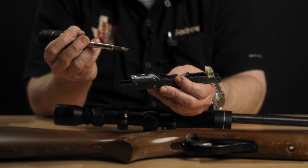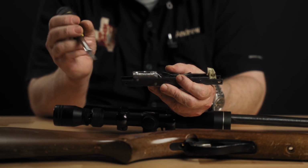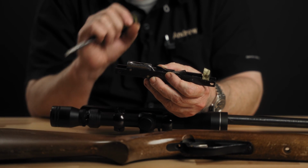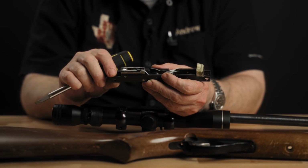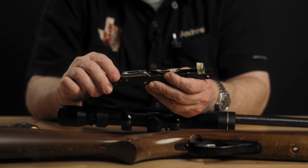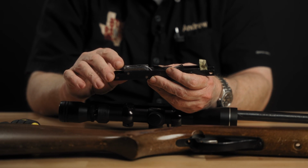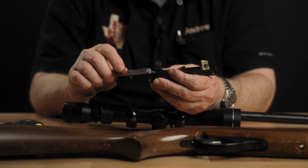And again, whatever used part you get may not be as good as the part you have, or may be an equal problem. So if at all possible, you really would like to be able to test fire the gun. If you can't test fire these guns before you buy them, see if you can get them inexpensively enough to be able to sell them for parts if you need to. So that's always something to think about on these Marlin 60s. They're wonderful guns. They run for a long time until they don't.